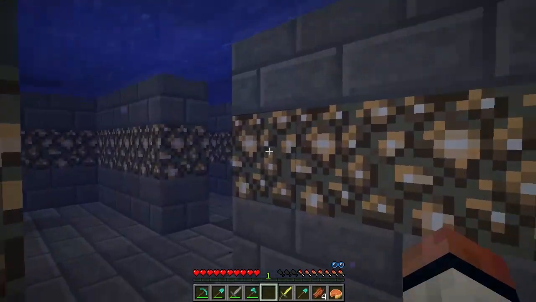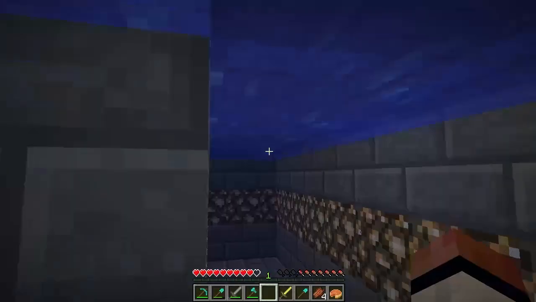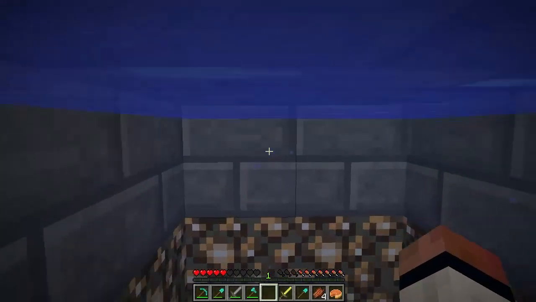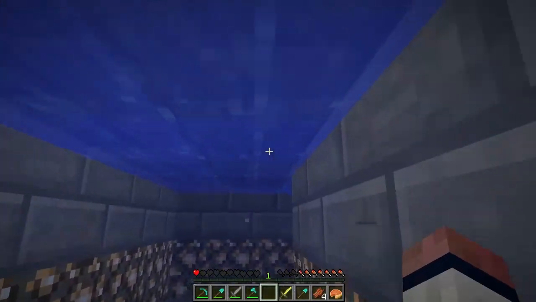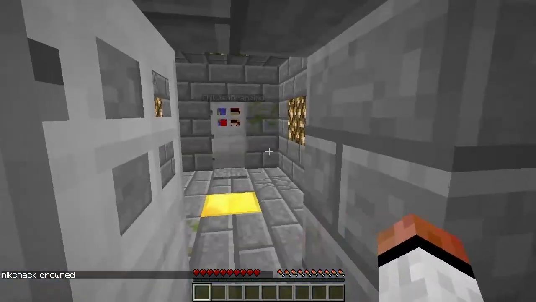Are there any air bubbles? I can't find an air pocket. Neither can I. Oh, I'm drowning already. Okay, I'm going back to the entrance. Brandino, I'm drowning. I survived. Fart. You say fart? I said fart.